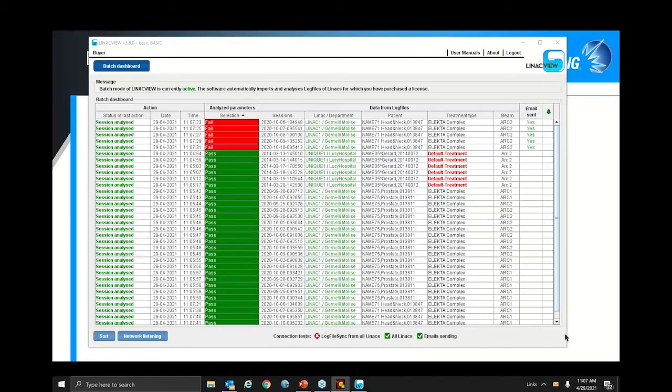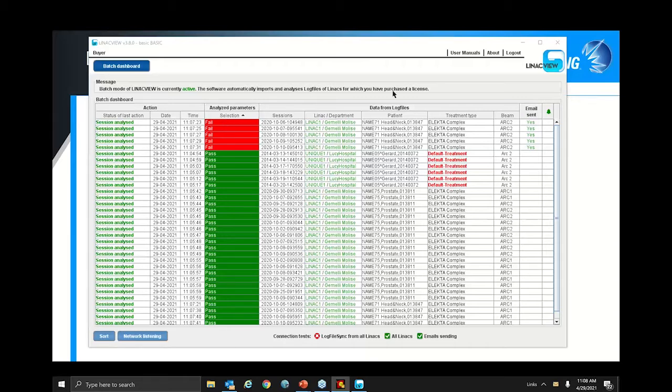And as you can see, I'm receiving some email alerts, and as well, you see the session failure for this plan, all in Arc 2, which is the more complex arc. This is 5 different day sessions, so 5 different emails will come through. Clearly, these would have come through on 5 consecutive days.